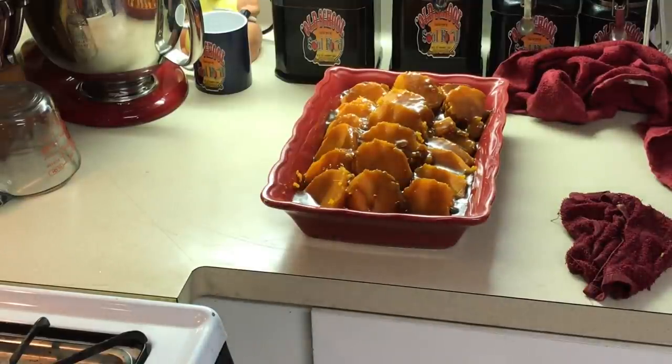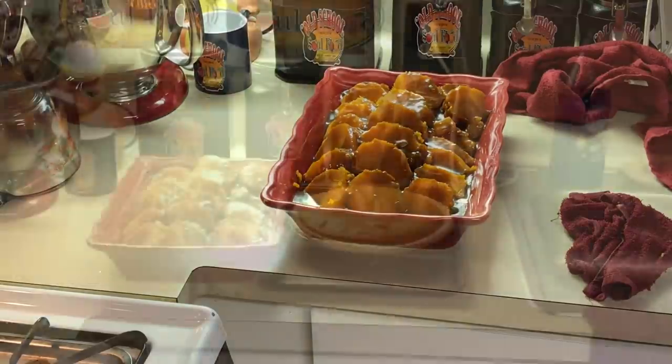And I'm going to come back and show you the sweet potato pie and the glazed sweet potatoes all at one time. So when I be back, the sweet potato pie will be ready and the glazed sweet potatoes. So we'll be right back.